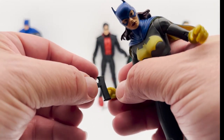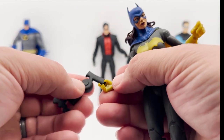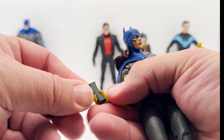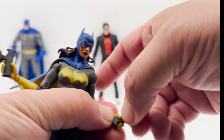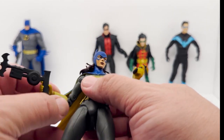How well does she hold this? Because it does seem a little oversized for her hand. She holds it okay. And we'll go ahead and give her the batarang. So there we go. She has all her stuff.